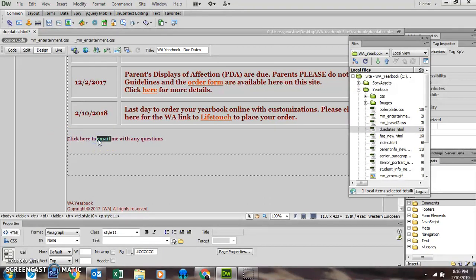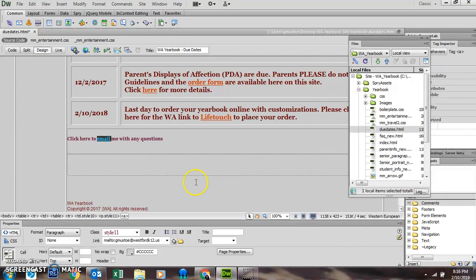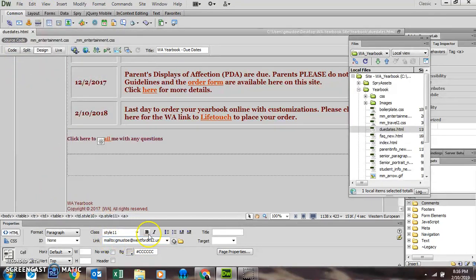And then, you know how this works. You highlight the words that you want to be the hyperlink, and you can come in and hit this guy right here. It automatically recognizes you have text highlighted, and then you simply type in the actual email link that you want to utilize, and you click OK. Now when you click on there and you look down in your link status, see how it's mailto? That's just how it codes for a true email link, and what it's telling the browser is open up a new window and send that particular email address a message.